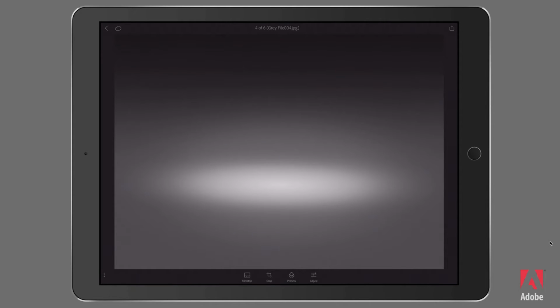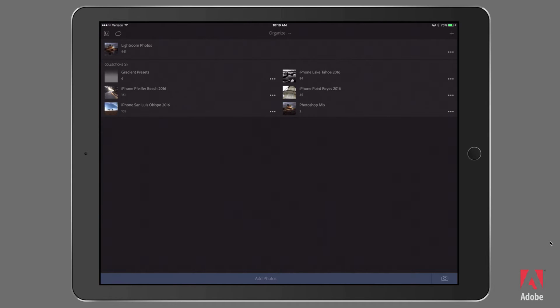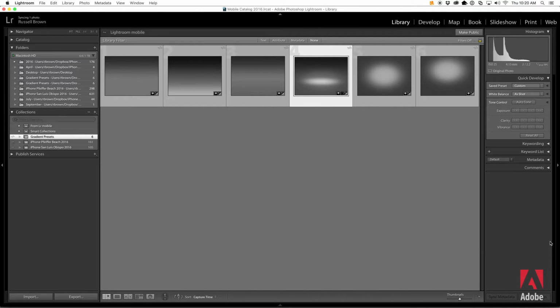What makes this amazing is that you can now use any of the features found in Lightroom on the desktop and apply them to an image on the desktop and then share that image here inside of Lightroom Mobile and then apply those settings to any of your images. You can then extend the capabilities of Lightroom Mobile even with features that don't yet exist here inside of Lightroom Mobile. How does this work? Let's switch right over to Lightroom on the desktop right now and check this out.